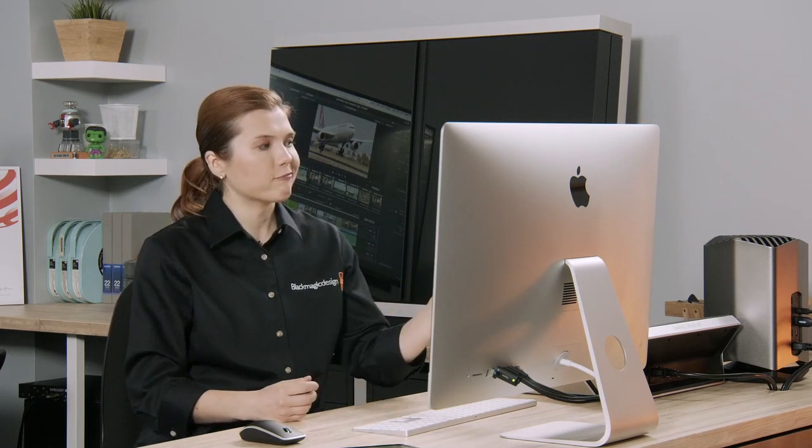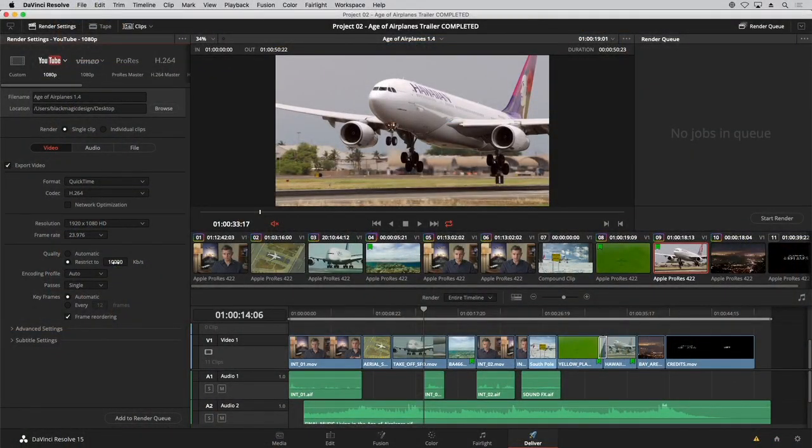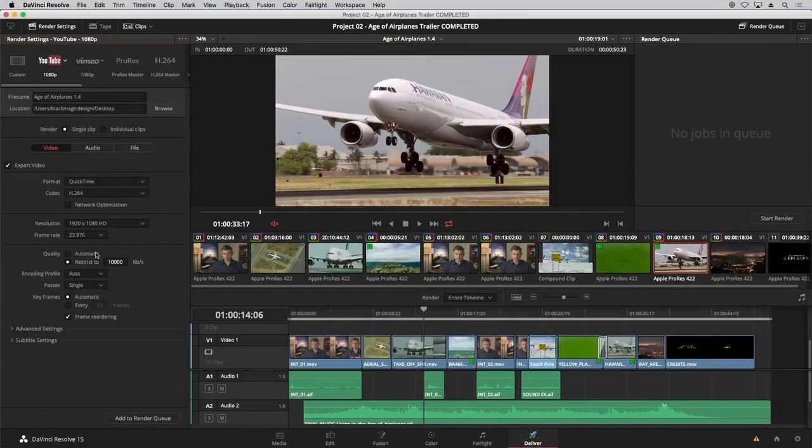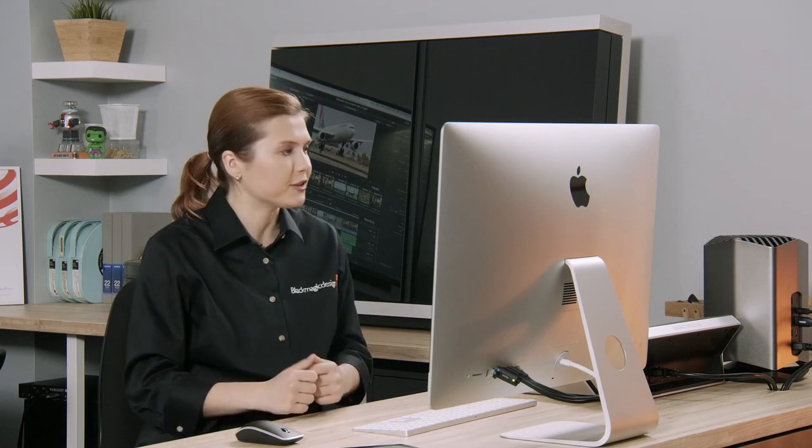Or alternatively, sometimes you have a restriction on file size. Oftentimes when you're doing festival submissions online, they might have a limit that says no bigger than 2 gigabytes. In that case, you might be rendering out a 15-minute video and the end result could be 2.01 gigabytes. So you're just a little bit over that limit. So instead of having to crush your quality quite substantially, what you can do is just go into the restriction field and type in a slightly lower number and do another render, and you might end up with 1.99, so you are now meeting those standards.